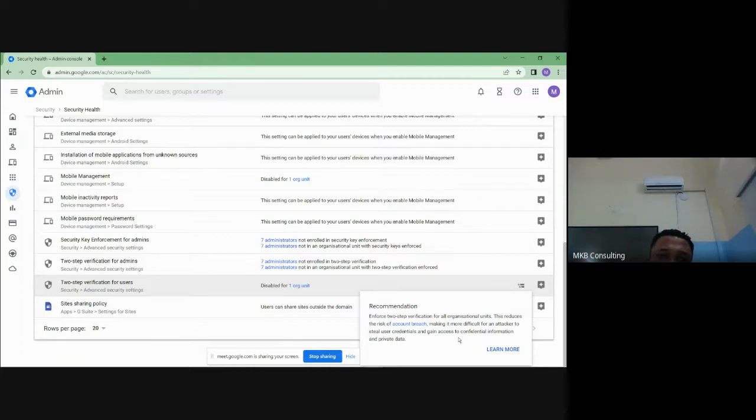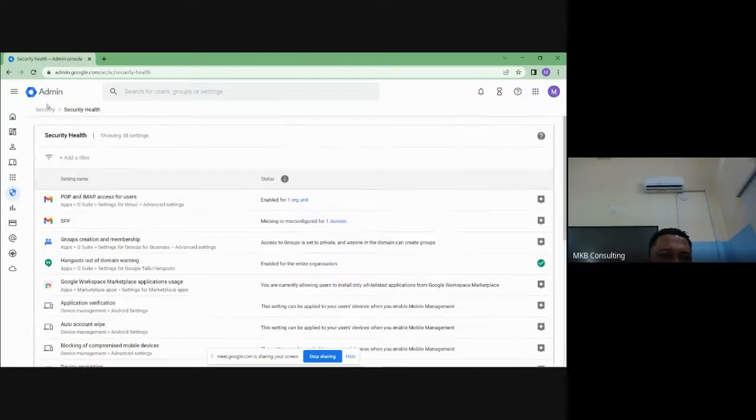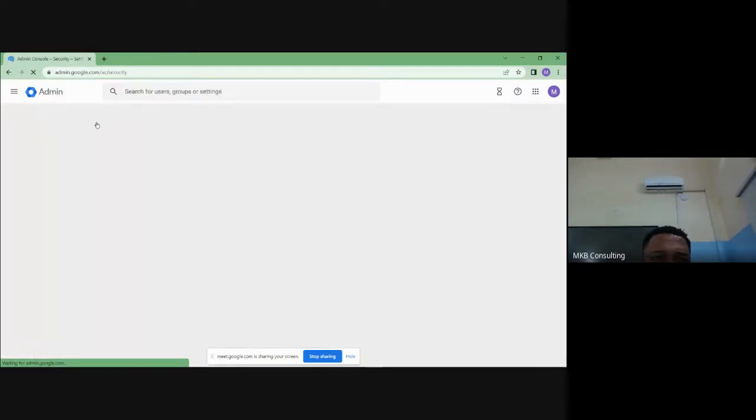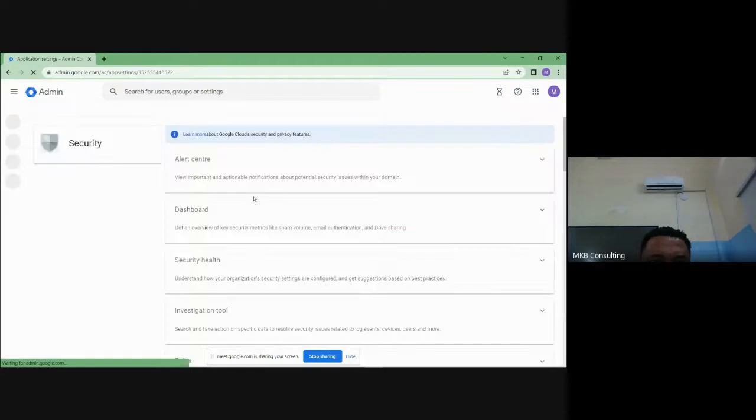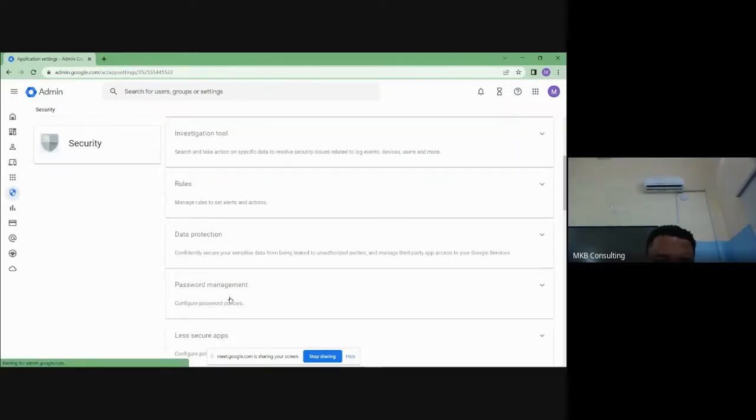You'll be forced to enter other credentials like your emails or your phone numbers, just to make sure that your account is properly secured. So you can do that. Without wasting much time, I will leave the security health check. Another tool that I want to show us today is the center here, which is going to be your investigation tool.